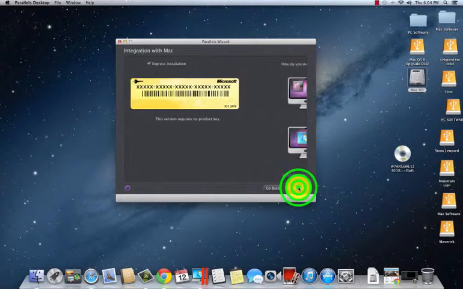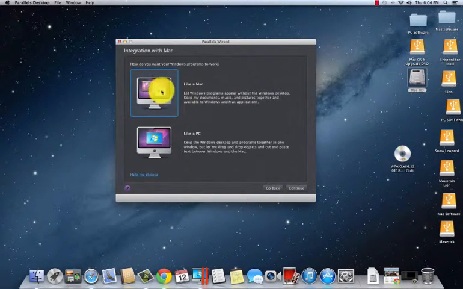After that, click Continue. Now, there are 2 types of installation during the process of integrating your Windows into the Mac. One is called Like a Mac, the other Like a PC.